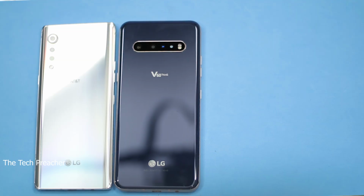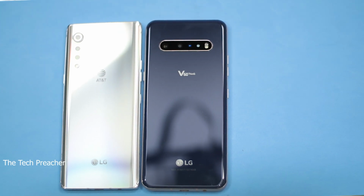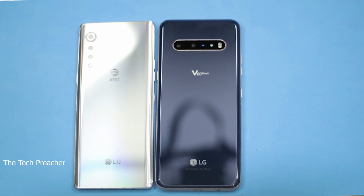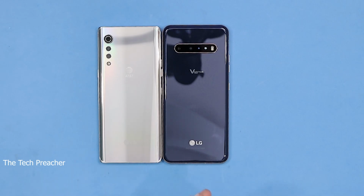So I made a video with the LG Velvet camera review against the LG V60, and a lot of you guys were saying that the audio doesn't sound that great on the LG Velvet, right? So in this video, I'm going to test the audio modes between the LG Velvet and the LG V60.